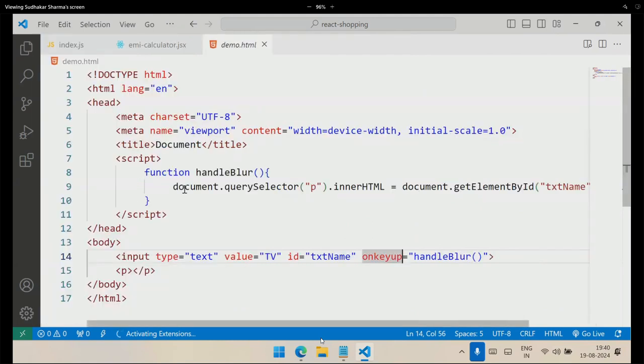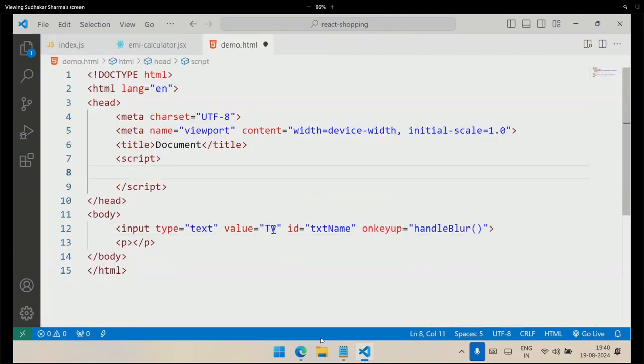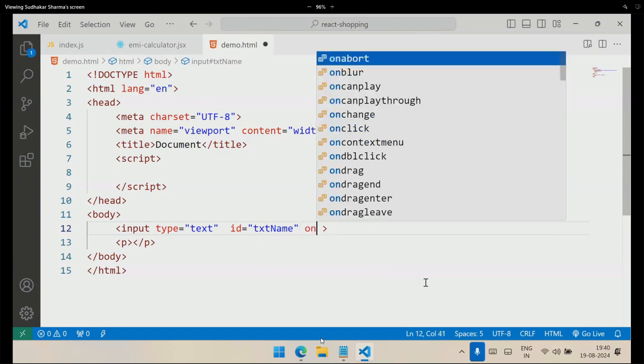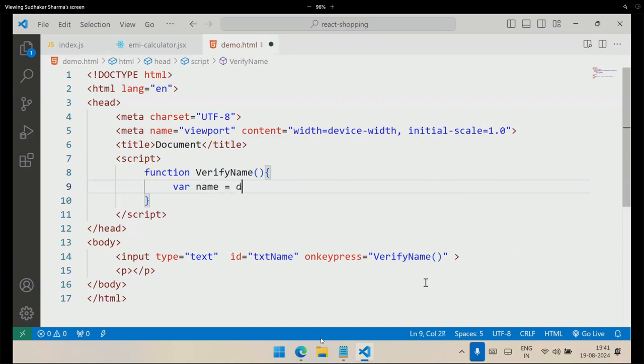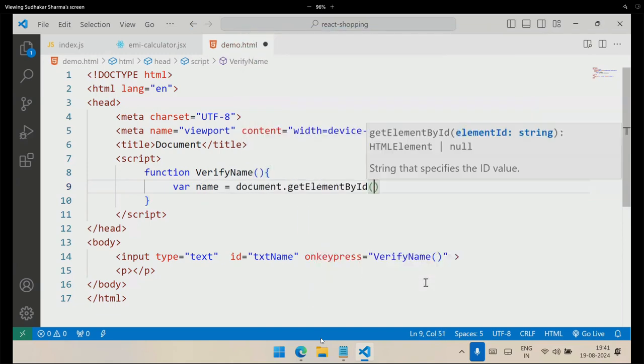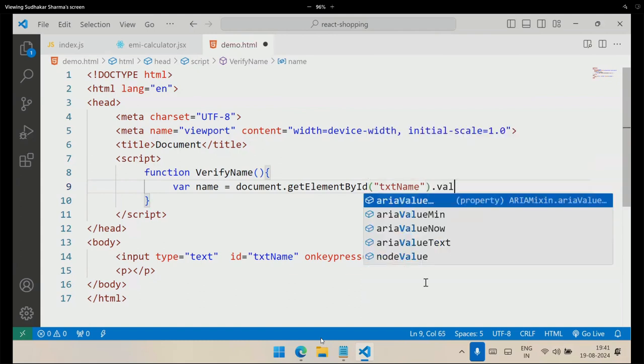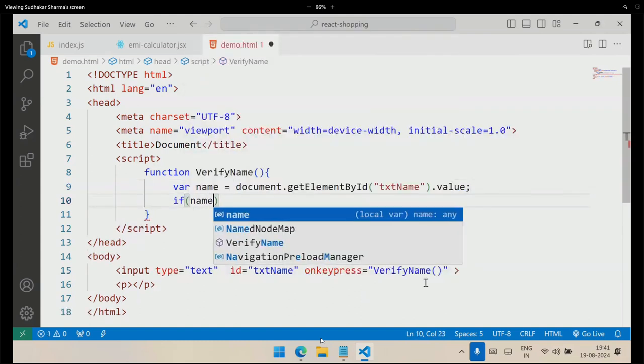Suppose this is some username or password or something. So this is the username and I am writing on key press. I am writing the event on key press verify name. First I am explaining what the concept is. Function verify name. We are collecting the name, document dot get element by id txt name dot value. We are verifying if name is equal to John.